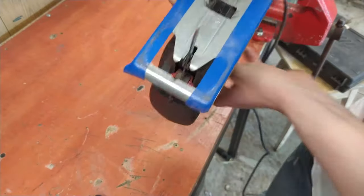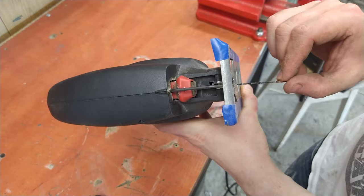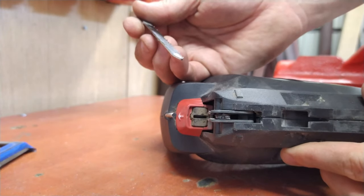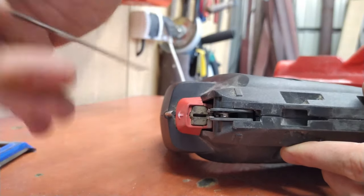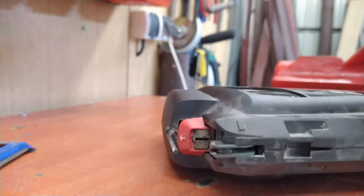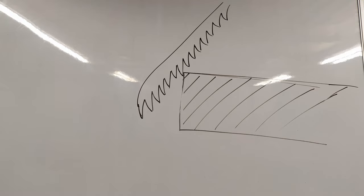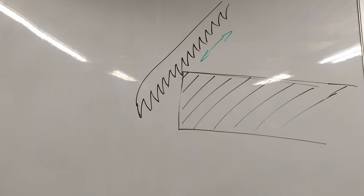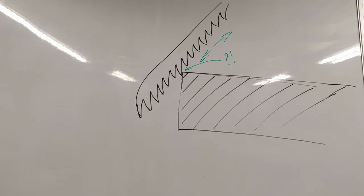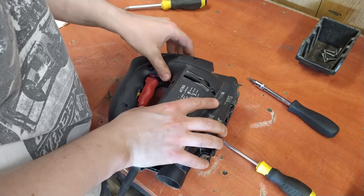Unfortunately, the blade guide on my jigsaw is damaged, so I must fix it before we start to cut. The issue with my device is the small wheel that should be keeping the blade perpendicular to the material being cut, and if it loses shape like mine did, the blade goes backwards during the cutting and the blade teeth slide on the material instead of cutting it. So we must replace it, and after that we will be able to cut the lid.